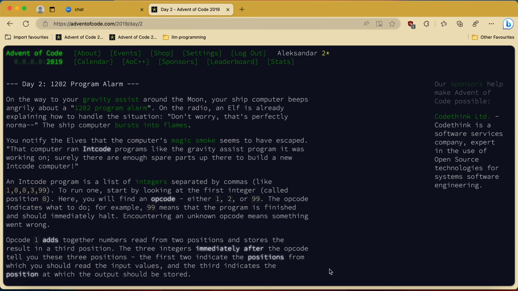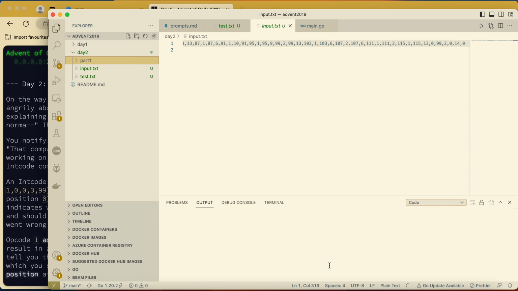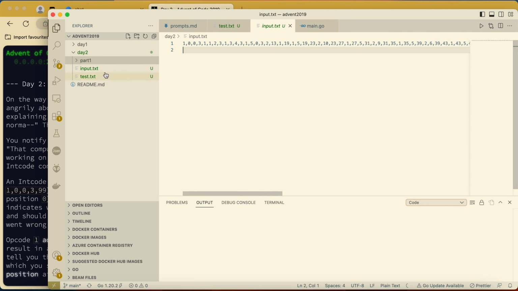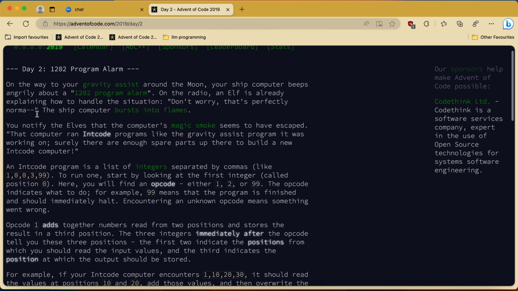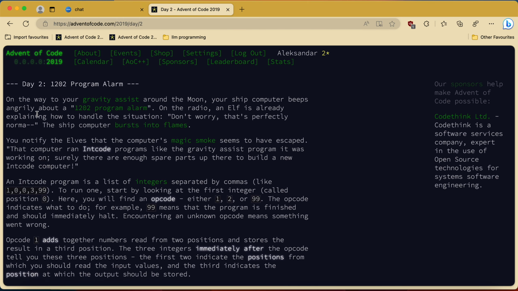Hello everyone, today I'm continuing with day 2 of Advent of Code 2019 with Open Assistant. I have tried to solve the problem previously, but it wasn't doing any good job, and the model was so much off that I simply gave up and decided to simply not continue before the final initial version is ready.